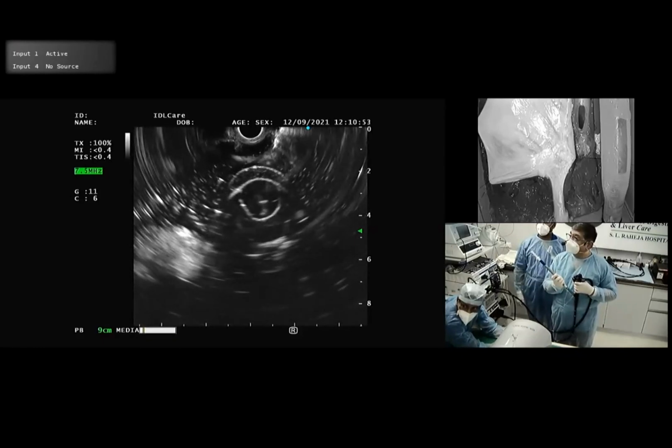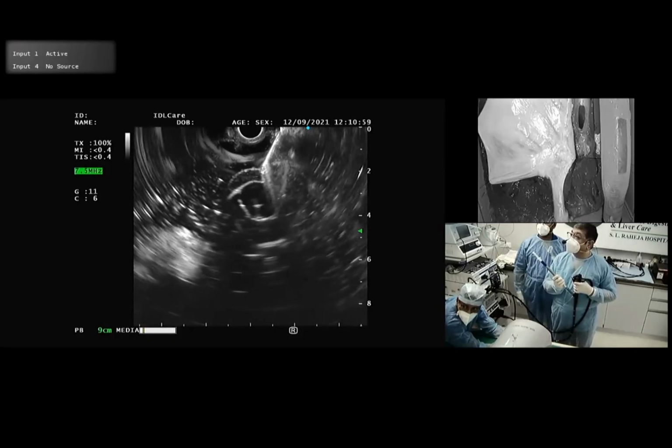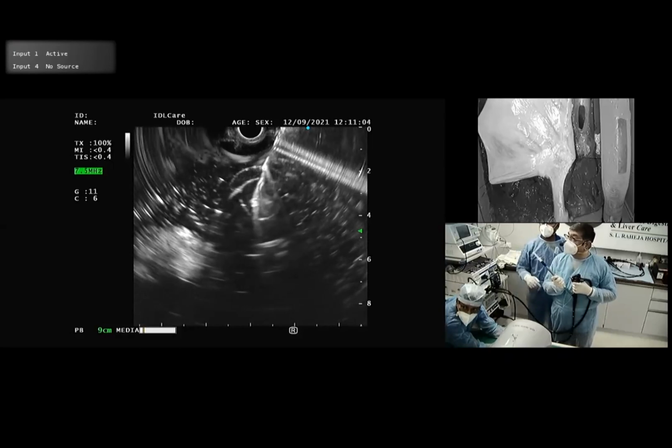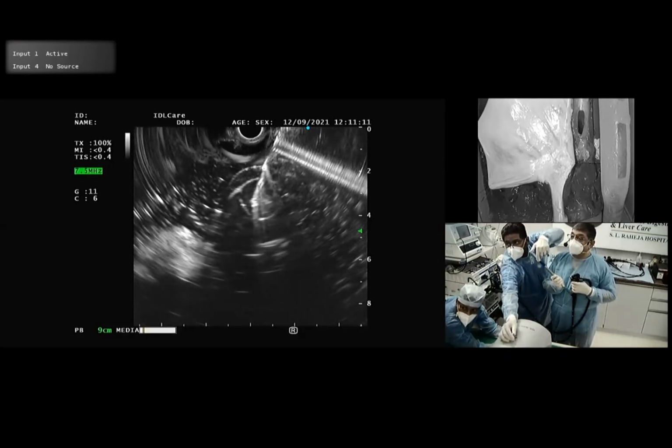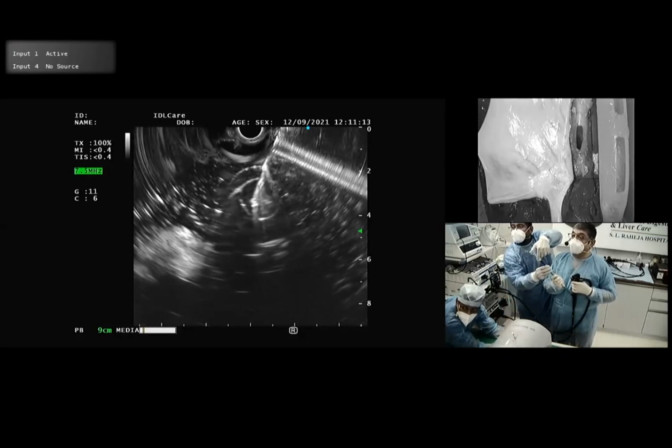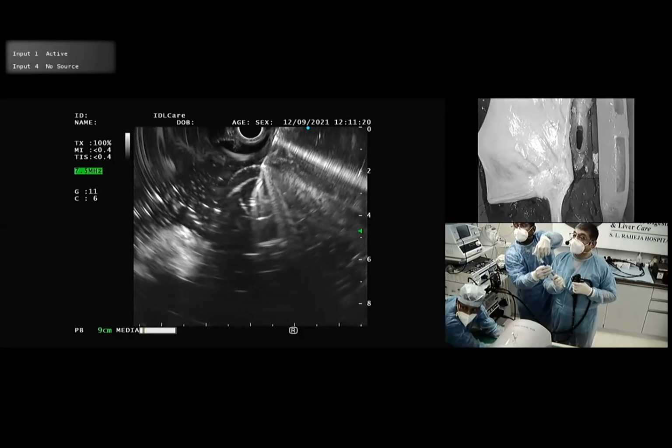If you feel that you are in the right direction, it doesn't look very right to me, but let us see. Now you are in the bile duct wall, and then you puncture. You are in, you can aspirate or inject. Now we are injecting a blue fluid and you concentrate on the bile duct. On the mirror image, you can see the image. We are injecting. See that? It is filling. You can see it is filling well. So we are in the bile duct.